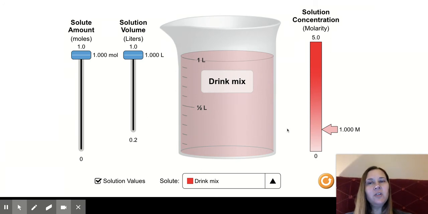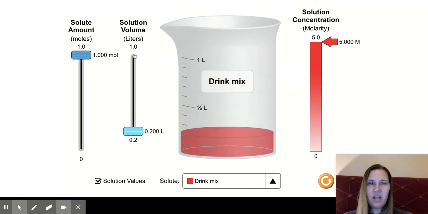If you have not noticed the relationship yet, it's moles per liter that gives us molarity. If I crank this down and I have 1 over 0.2, 1 divided by 0.2 is 5 molar. So molarity is moles per liter. Moles per liter equals molarity. Molarity is a capital M. Science gets weird and there are a lot of M's, so give yourself a reminder that the big M is molarity and little m is actually molality, which we'll get into in another week.